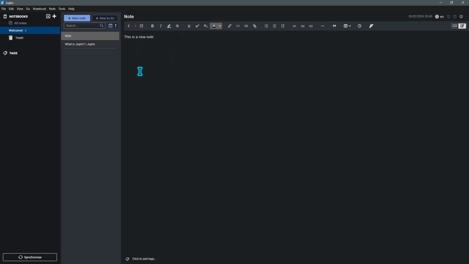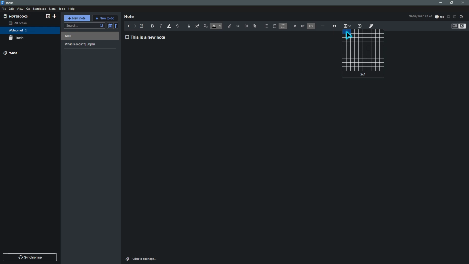A few optional features can keep things tidy. Add tags to label notes with keywords, then use search to pull up everything with the same tag, even across different notebooks. Attach files by dragging images, PDFs, or other documents right into the note. They're stored with the note so context stays in one place. If something is time sensitive, set a reminder to get a notification on desktop or mobile.